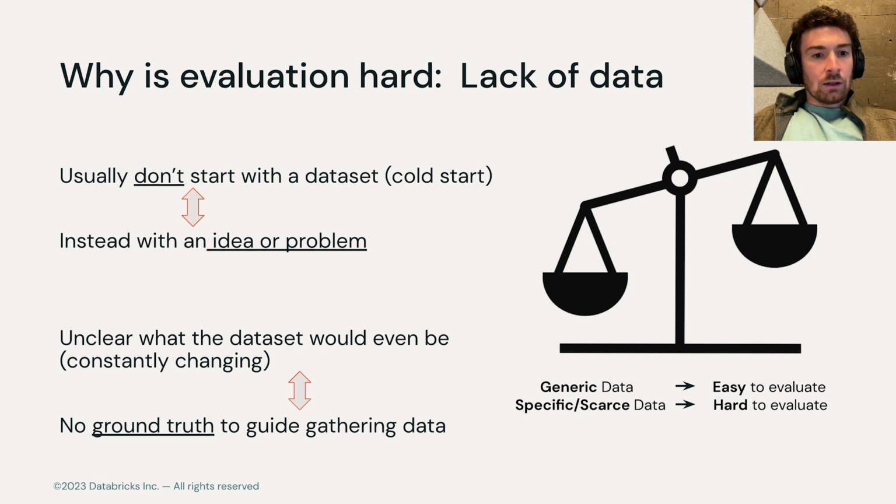It's also unclear for this what the data set would even be. So for a lot of these questions, if we start to think of some of the more complex ones, they could be constantly changing based on the day. So a lot of question answering applications have to do with up-to-date data. So it's unclear if there's even a ground truth answer that remains constant over time. So it's really challenging to gather data.